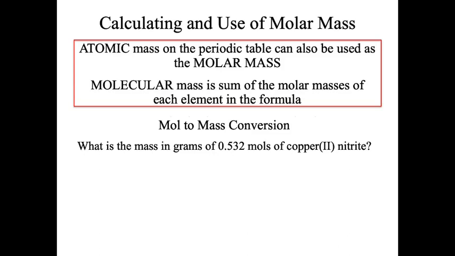So let's go ahead and take a look at this question. What are we being asked to solve for? We're being asked for the grams of copper 2 nitrite. Does anybody want to write out grams copper 2 nitrite? Okay, that's a lot of words, a lot of letters. It'd be nice if I had a shorthand for that. Okay, one shorthand that could work. The problem with that is it looks like cyanide, looks like carbon and nitrogen, not copper 2 nitrite.